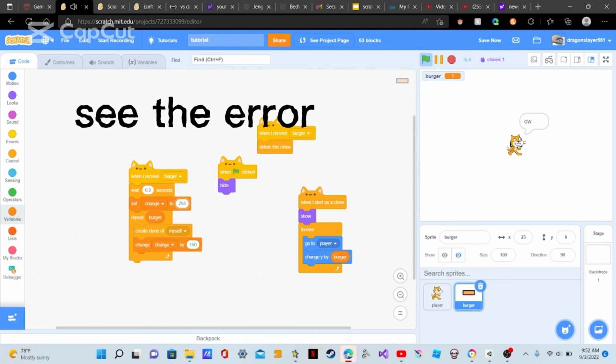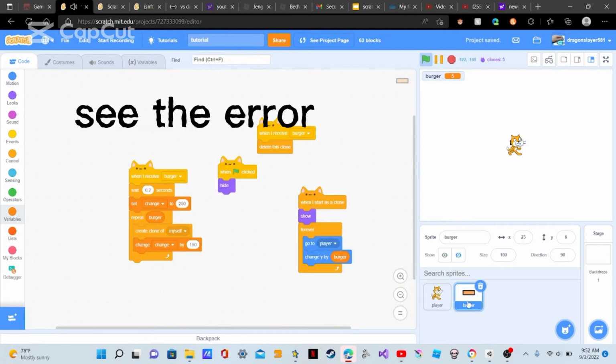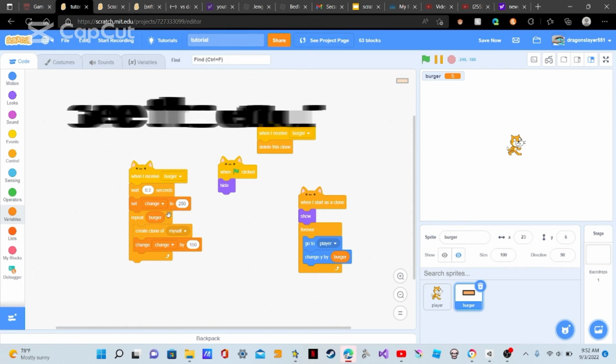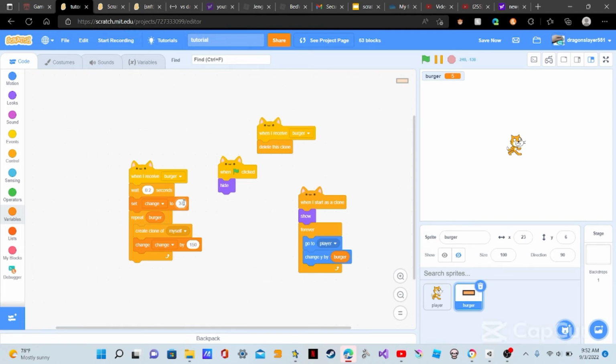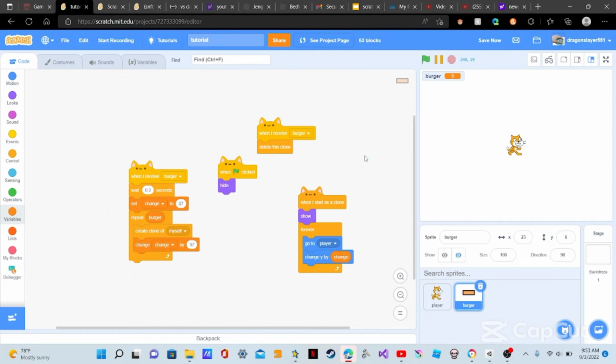Trial and error. Hmm. Oh wait, that's what I did wrong. See? Sometimes the mistake could be something as small as putting the wrong variable in.